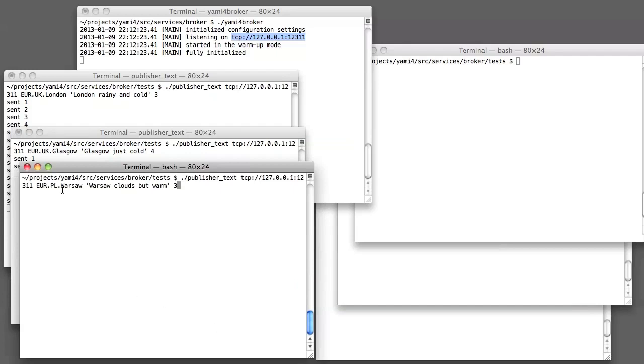In this window, another publisher will report weather for Warsaw in Poland. As you can see, this is still the same hierarchy, but will form a separate subtree. So we have Europe, Poland, Warsaw, and messages will arrive every 3 seconds.